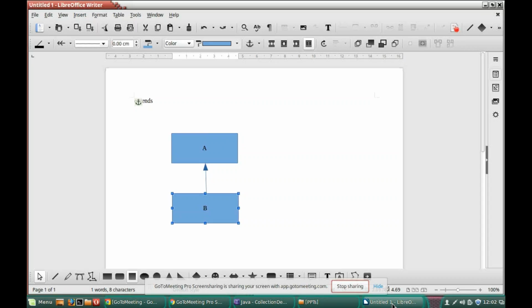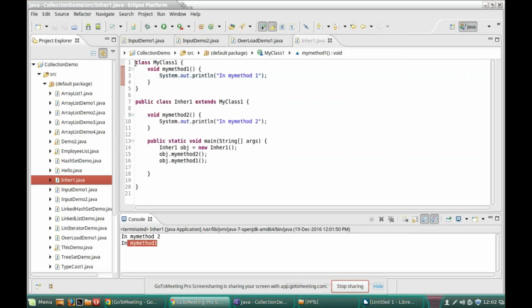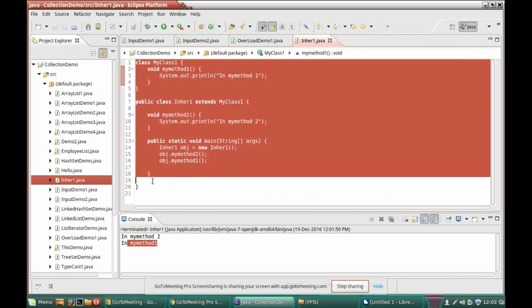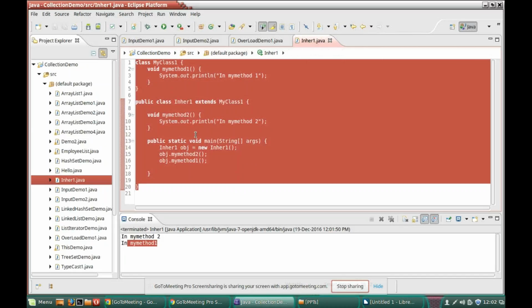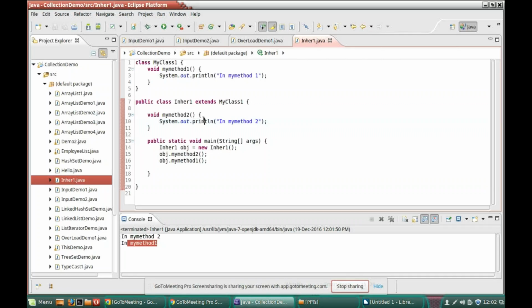Now in this case, if you go back to the very basic concept that we learned on day one, after compilation of the program, there is a dot class file getting created. I have saved this program as inherit1.java.